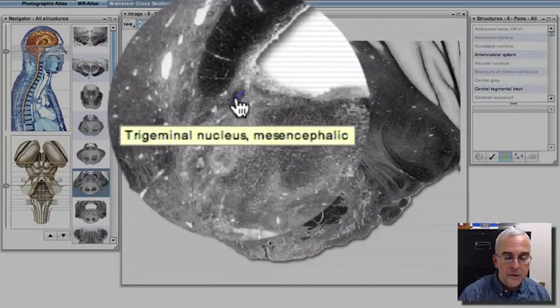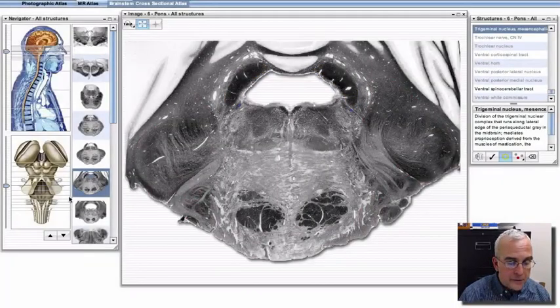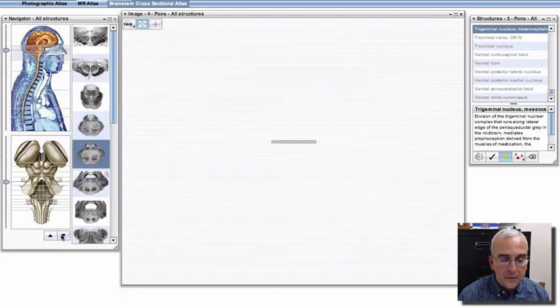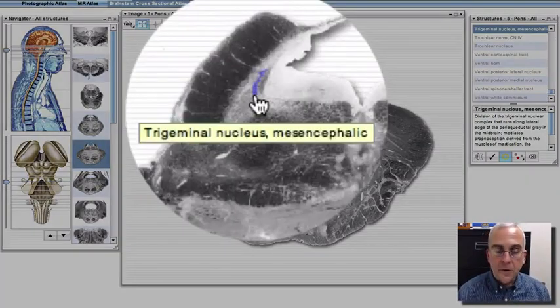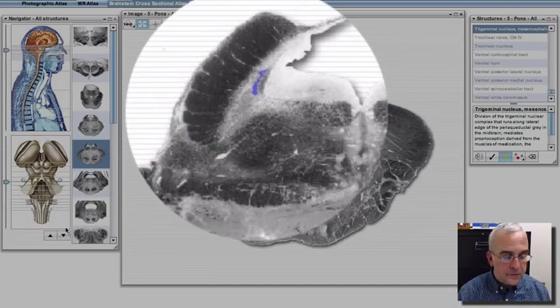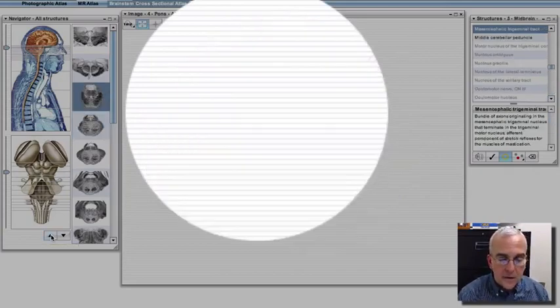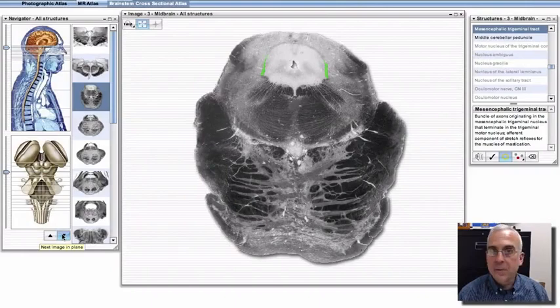Now, the mesencephalic nucleus actually begins at about this level. It's found right about in this region. Very small nucleus, but if I select it, we can recognize this nucleus as it runs in the superior direction, just along the lateral aspect of the gray matter that is just on the lateral margin of the fourth ventricle as it begins to close off into the cerebral peduncle. So this nucleus really just trails off as a thin collection of cells that sit just medial to the tract of this nucleus, which are the axons feeding this nucleus. So right in this position is where we find these cells that give rise to the mesencephalic division of the trigeminal. Okay, well, let's get back to the trigeminal nerve.